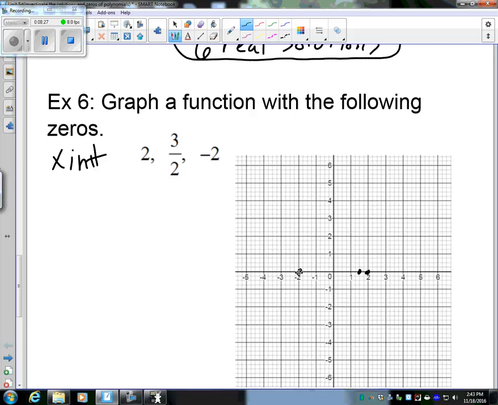It could be a cubic function because there's 3 different zeros, and if you would change the zeros to factors, it'd be cubic. You could actually have more solutions. Here we have 3 of them. There could be more. Well, I'm just going to draw a graph that goes through all 3 points. So it starts down about here, comes up, it's got to make a turn to come back down, and it needs to make a turn to come back up. So something like this will work. You can draw any kind of graph you really want as long as they go through the 3 points.